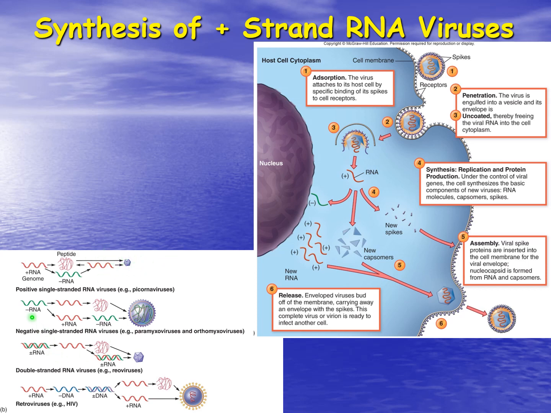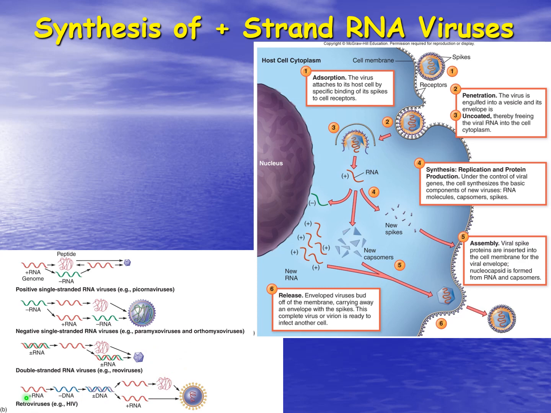If you're a negative sense strand RNA carrying virus, this can actually just be copied to positive sense so that we can use that for translation to the proteins, and it can be used to make the negative RNA strand that we can then assemble into the new virion. If you're a double-stranded RNA, we're going to simply then use the positive strand to do our proteins and then copy that to make the double-stranded RNA for the new virion.